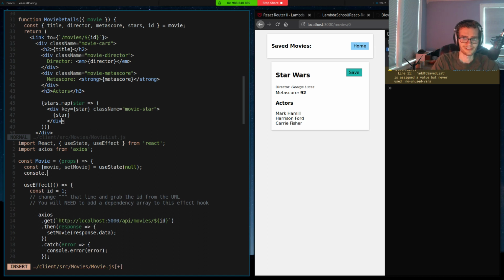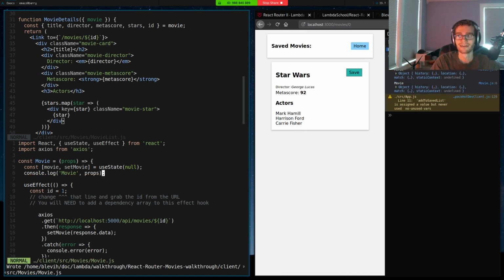So what I'm going to do is console log props. And I'm going to put a string in front of it that says movie so I know what component this is in. It never hurts to do this. If you're struggling with understanding how props are getting passed and what they are inside of each component, just put this at the top of every component so you can check and see what props are. You don't have to guess. You can look, you can inspect it, you can use the props you want, and then you can get rid of the console log later.